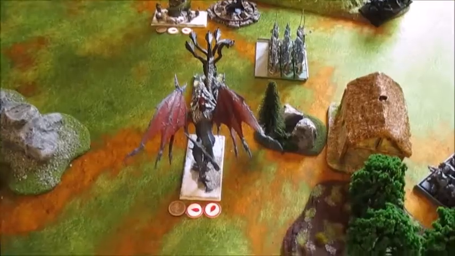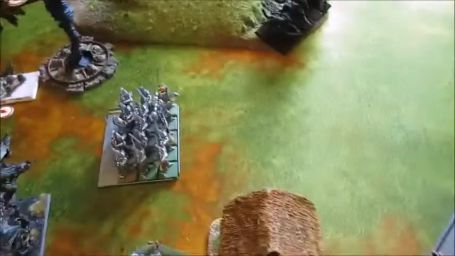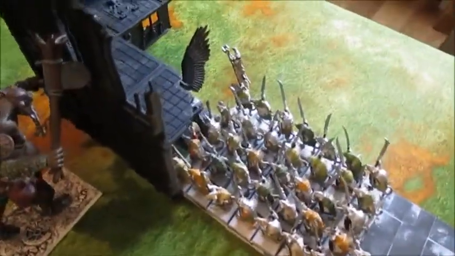It's the beginning of turn 4. The Bale Taurus has moved from here to here. The Storm Vermin have just moved out of the Blackguard's arc, and the Clan Rats have charged into the rear of the Master on Pegasus back there. That's the movement.